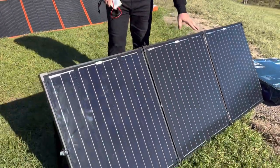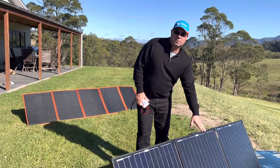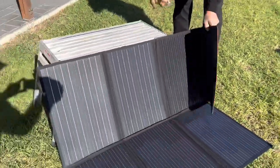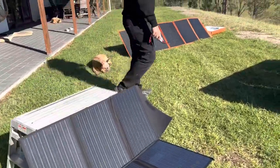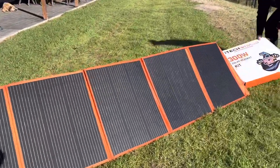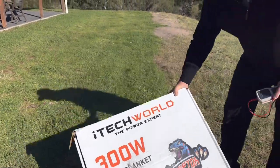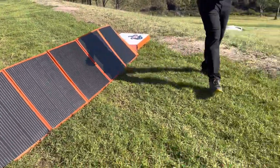We'll be testing this — it was $179 delivered, really good value. Let's see how it performs today. Third, this is a Voltex — most people would have seen this brand — around 200 watt panel. I think it cost me $240 delivered. And the last test — and I'm excited — this is the new High Tech World 300 solar blanket with Raptor Skin. This baby set me back about $830 delivered and it's a monster — nearly three meters long.